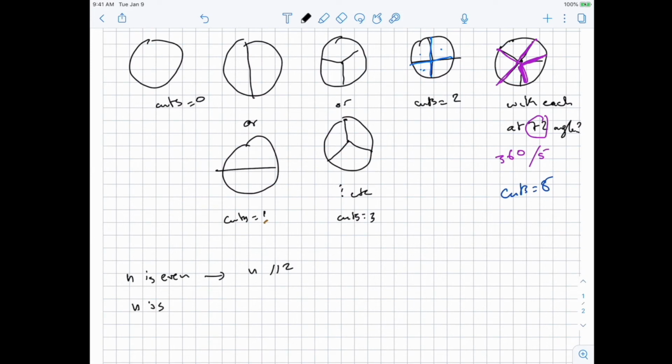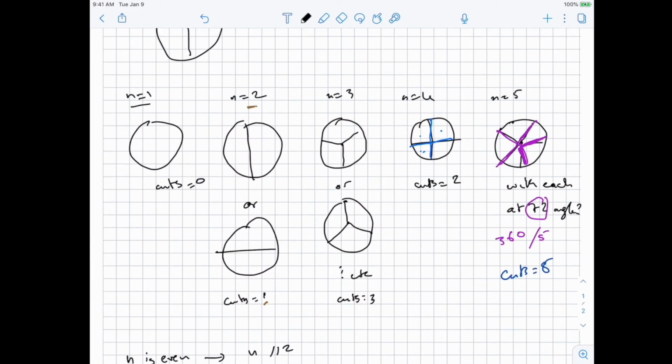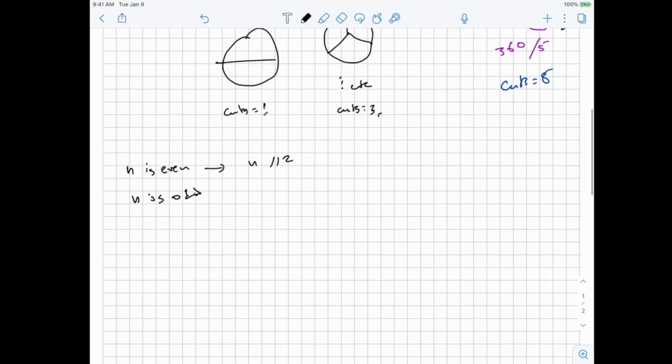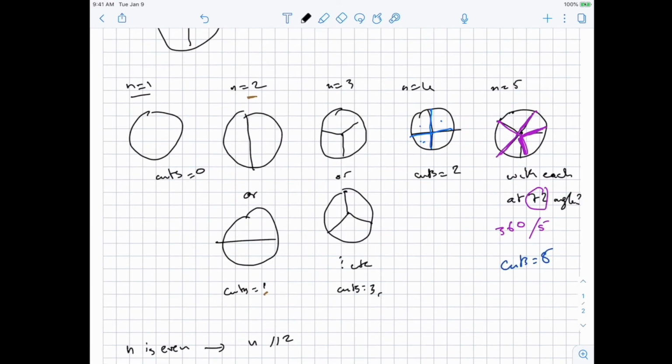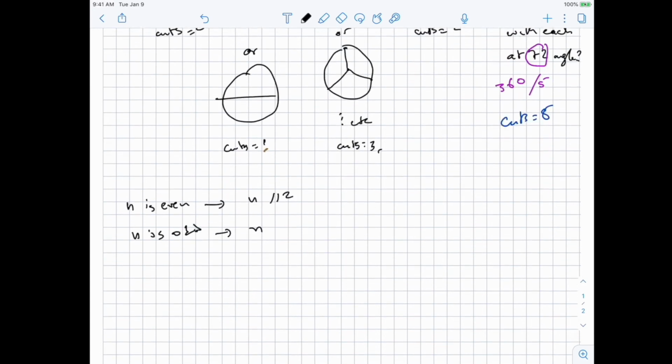For n equal to 4, the cuts are 2. And when n is odd, for example n equal to 3, we need 3 cuts. For n equal to 5, we need 5 cuts. If you try n equal to 7, we'll need 7 cuts. So it's n when n is odd. And we have a special case for n equal to 1. It's odd, but the answer is not 1, because there is already one equal piece. So if n equal to 1, we return 0. It's a very straightforward solution. We just apply these 3 conditions and return the result.